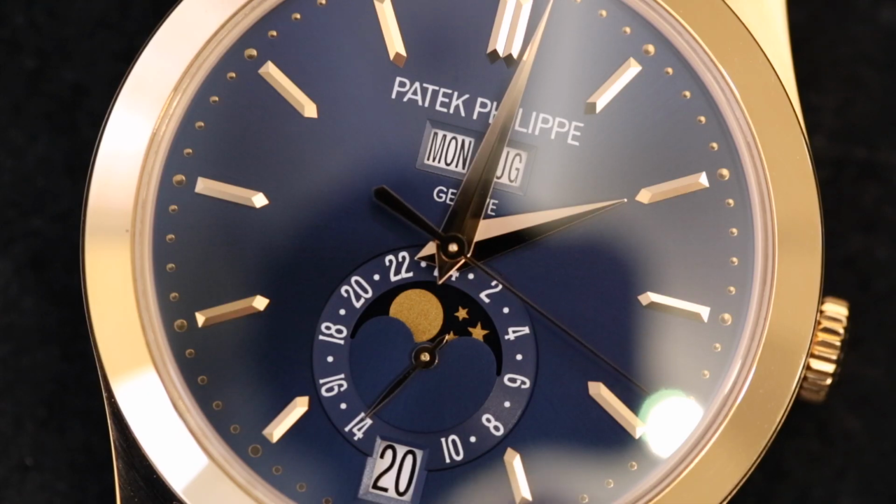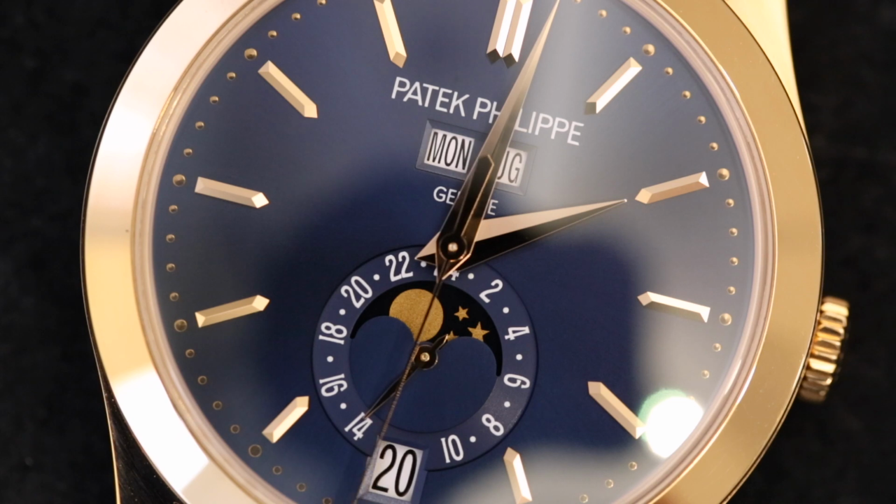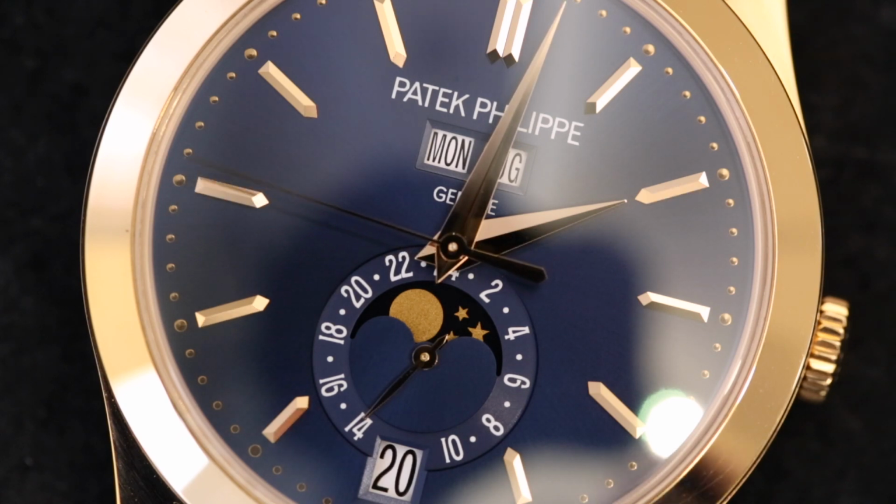Something that always strikes me about Patek Philippe's really is the detail on the watch. There's just so much more detail than any other brand, really. There's some sort of special energy about a Patek that, every time I put a Patek Philippe on, I just get that same sense of that energy, that real perfection and attention to detail and the care and the passion that's gone into this watch. It is a real different level to the Rolexes, the Breitlings, the Omegas, etc., etc. And of course, that is reflected in the difference in price point.